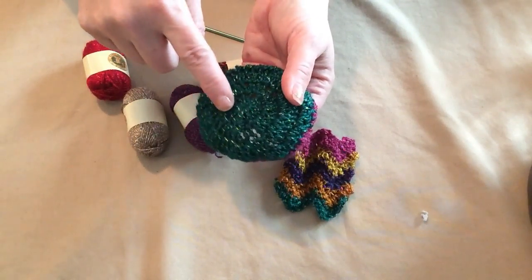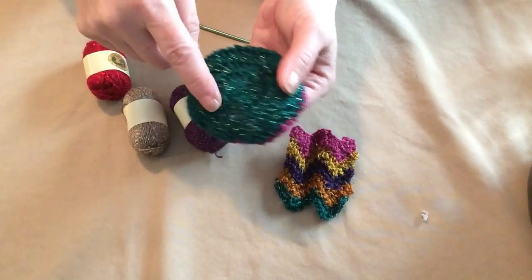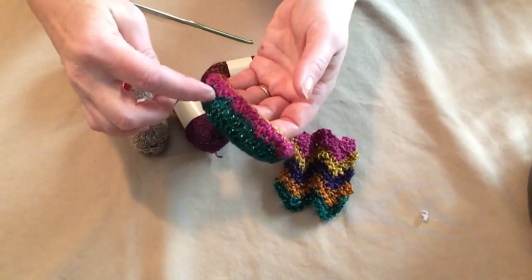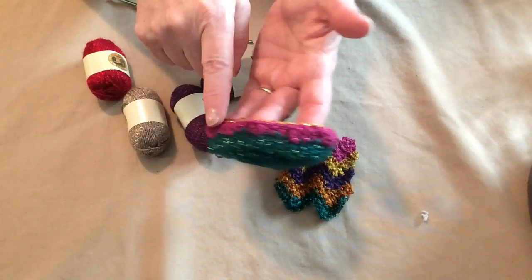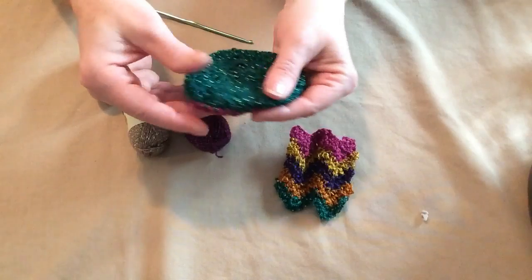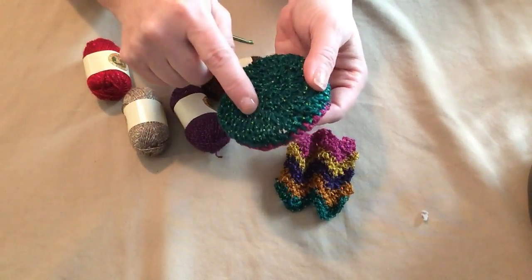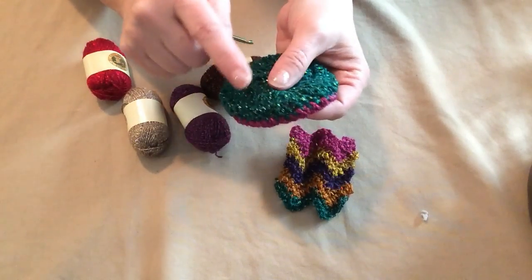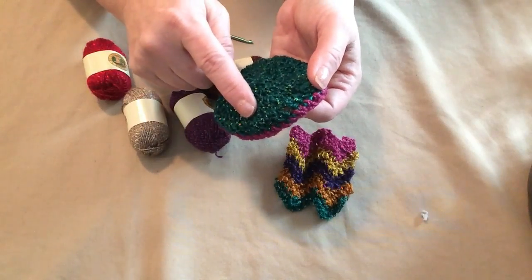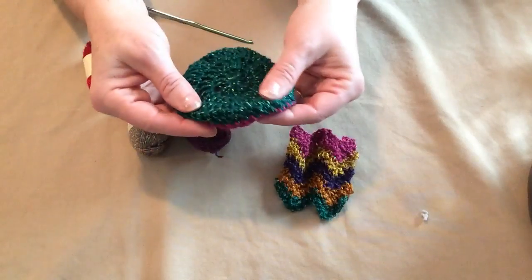It's a basic 10 stitches for the first circle, 20 for the next one, and then the next one is 1 in each, and then the bright pink is 1 in each, and then a single crochet around. So you go 10, 20, 40, I'm sorry, I said 30, because it's 2 stitches in each stitch, and then the next row is 2 stitches in the next stitch, which gives you 10, 20, and 40 stitches, and then the next 2 rows are just 1 stitch in each. And these are double crochets.